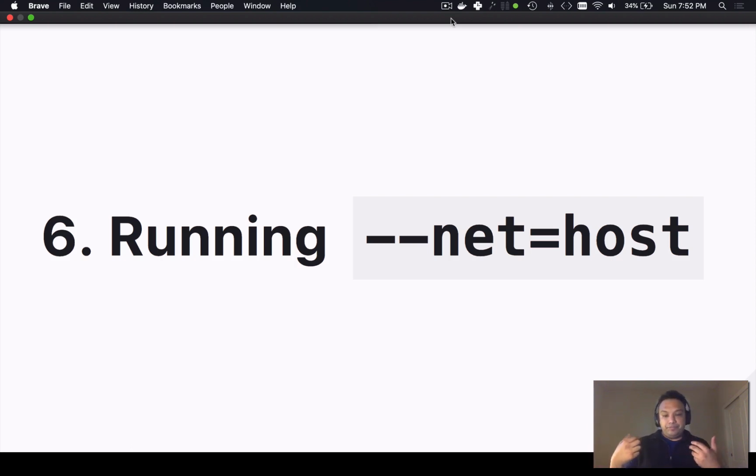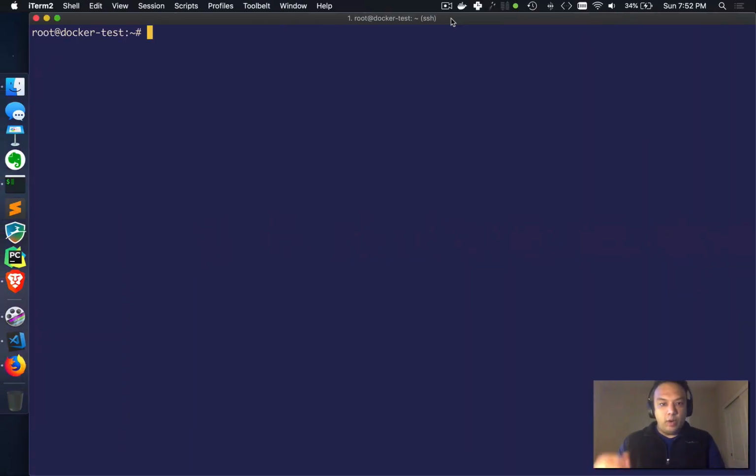Someone can now talk to your service directly on that host port, and potentially compromise it, because that service is now accessible to outside computers on the network, either publicly or on the local network, depending upon how your host is configured. So let's look at what this means and how this works.